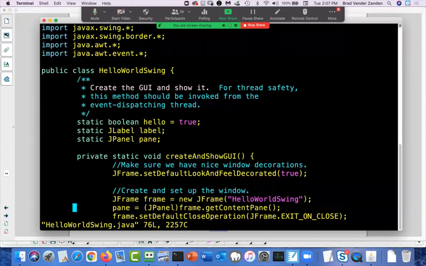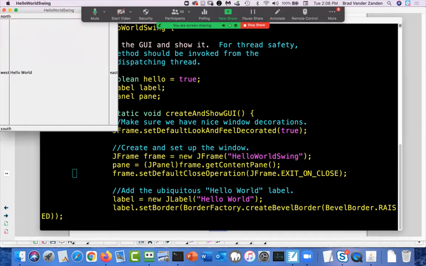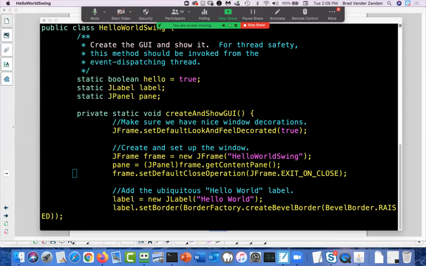So the way I get that panel is with get content pane, and I downcast it to a JPanel because it turns out it doesn't come back as a JPanel, but that's what it is. So now I've gotten that pane and I can do stuff with it. Before I do that, in the JFrame, I set the default close operation to be exit. So it says what I should do when I hit this red button. There are different options, such as I could simply iconify the window, or I could make the window invisible and not iconify it. But in this case, I would actually exit the application. That's what the close operation is saying: what happens when I push that red button is it should actually exit the application.